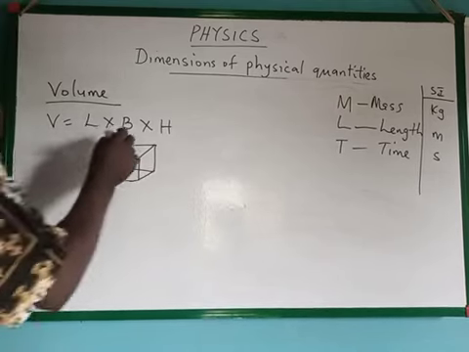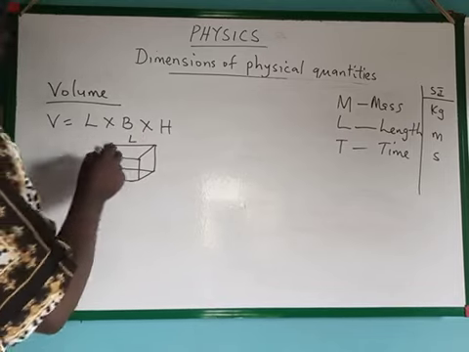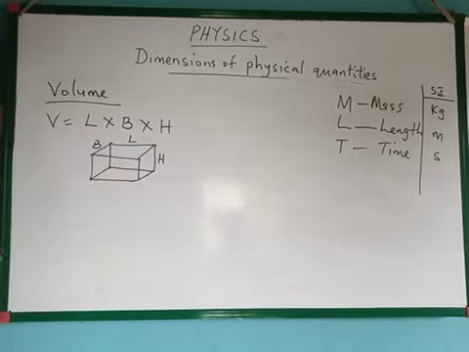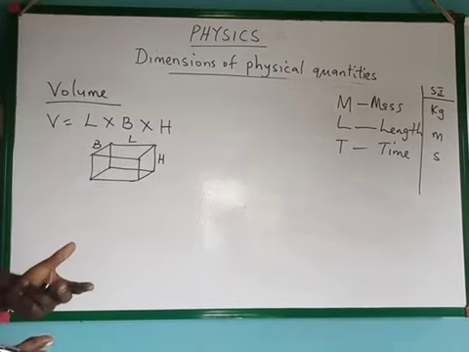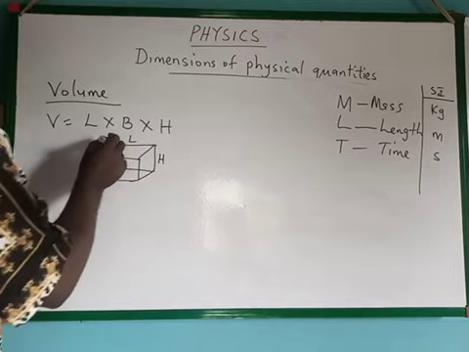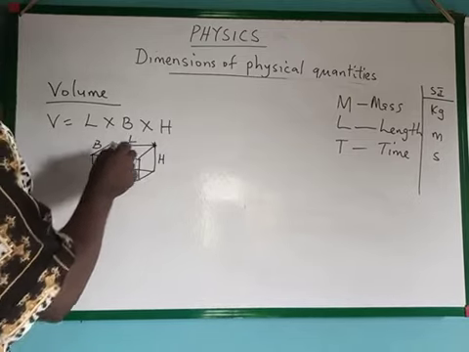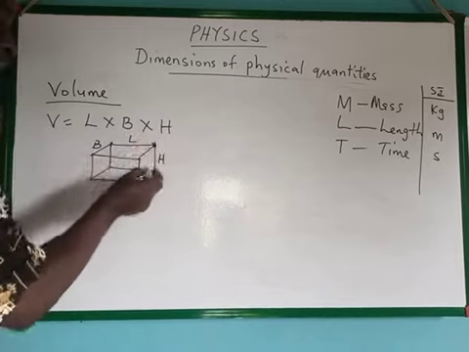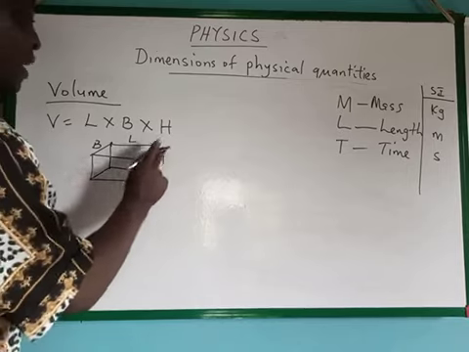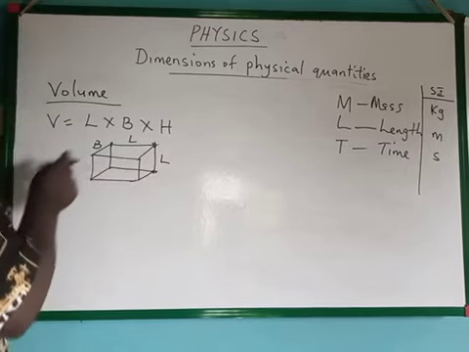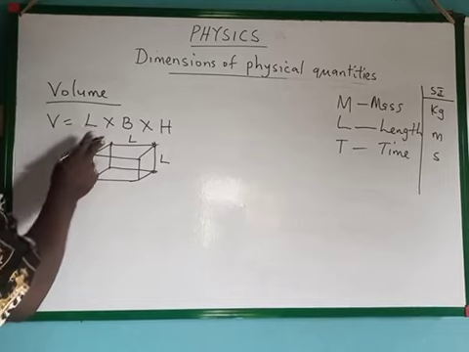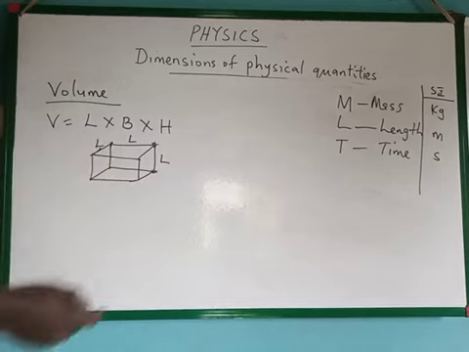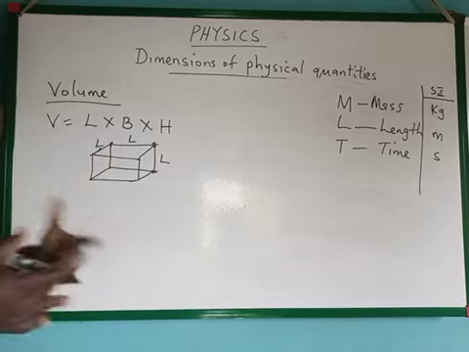Where is the length here? Look at it. Where is the breadth? Look at it. Where is the height? Look at it. Just like I explained for rectangle. If we measure from here to here, are we not measuring length? Yes, that is length. If I also measure from here to here, which is the height, am I not also measuring the length from here to here? Yes. So I can also call this one another length. What is this breadth? If I measure from here to here, I'm also measuring another length. It's just that the lengths are different.